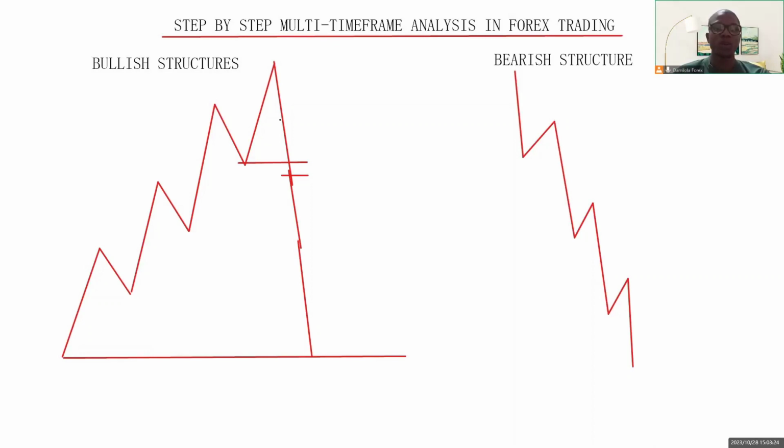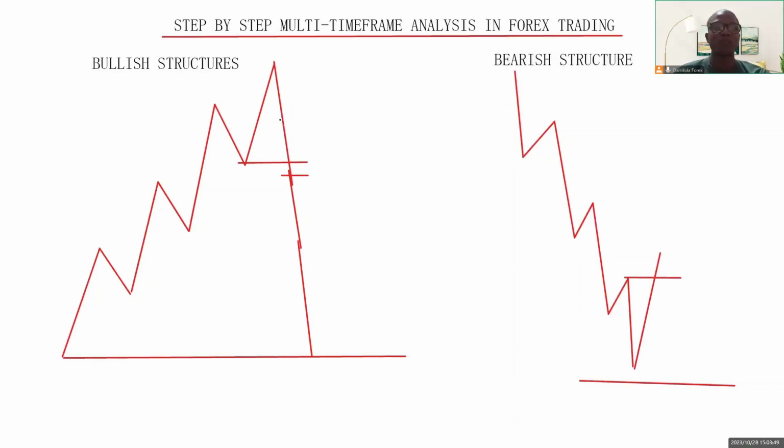Okay, so for the bearish structures, here we can see price making consistent lower highs and lower lows. Where am I going to buy? I'm going to buy after price violates a lower high. That is, I'm going to buy when price closes above a lower high, letting me know that price has created a higher high, letting me know that the bearish structure has been violated.